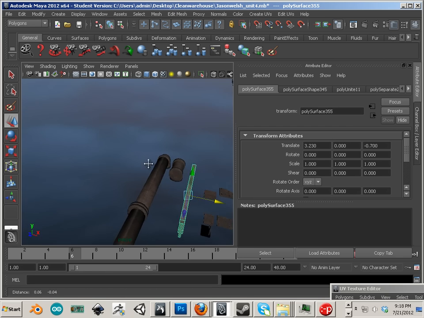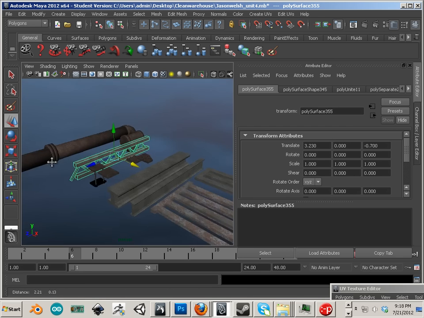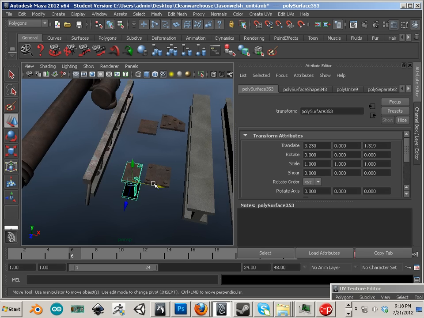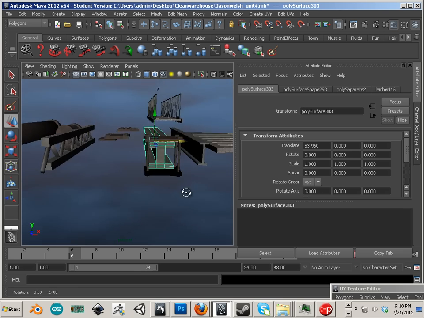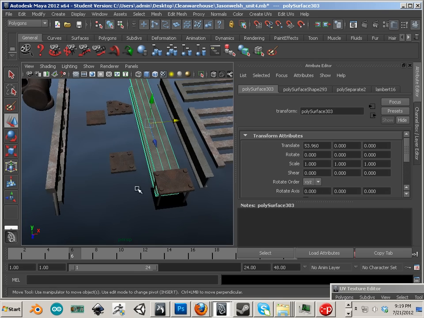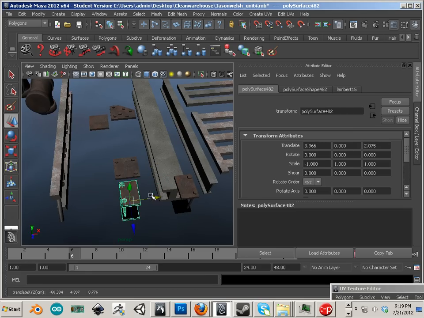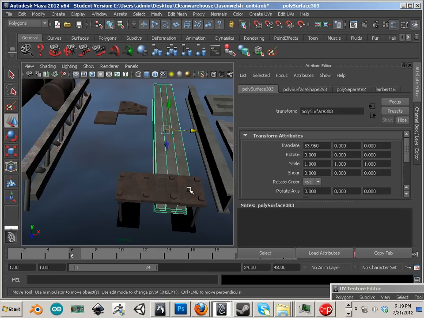These I usually have running, you know, up and down the wall from time to time. And these brackets right here are meant to be in the middle of a very long stretch. So if I need to cover over a seam, I can just duplicate that one and negative scale the other one and then bring them together in the center. So those cover over seams between 2 girders. Same with this. If I need an extension, let's say I wanted to put 3 girders together, I could put this in the center of it and put that on the end and then duplicate this one over, and then I have the ability to put 2 girders side by side.